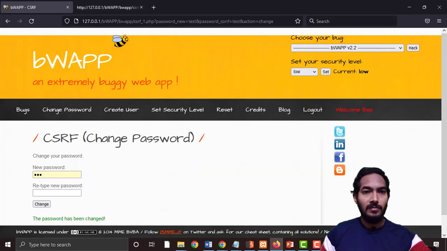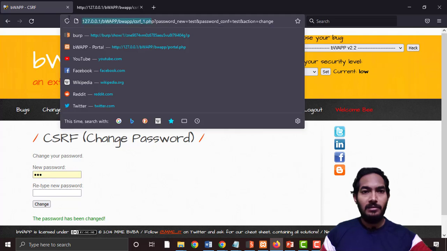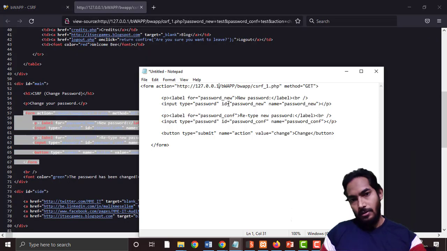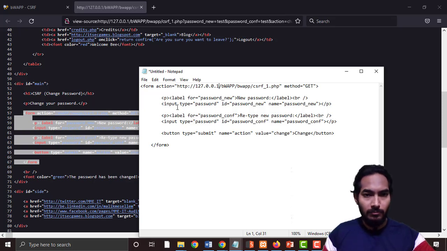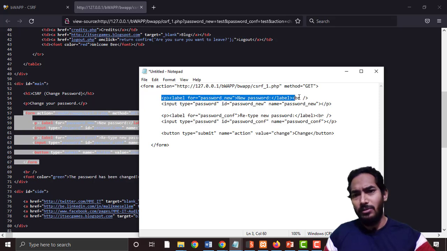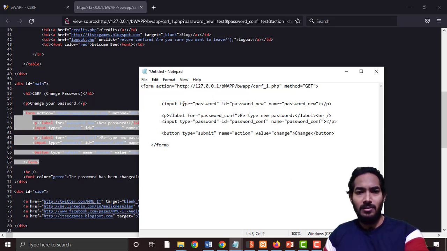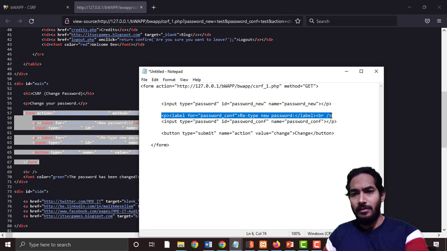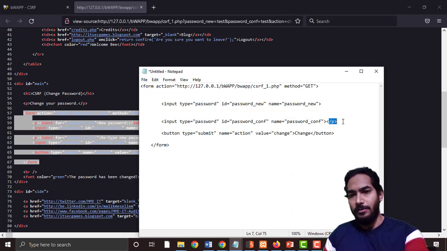This is exactly the one you have to give here. This is done, and everything we have taken from here. Now you can remove this. We don't need the P or paragraph tag, so just remove this part.